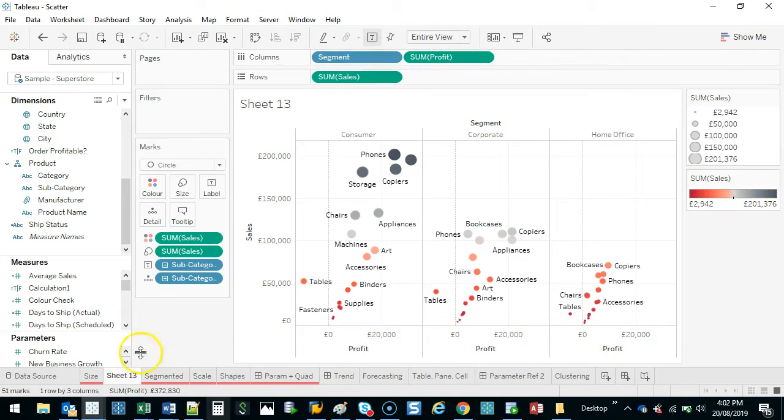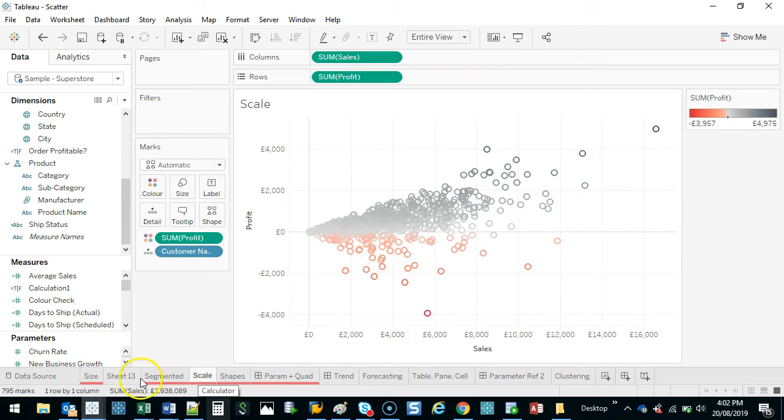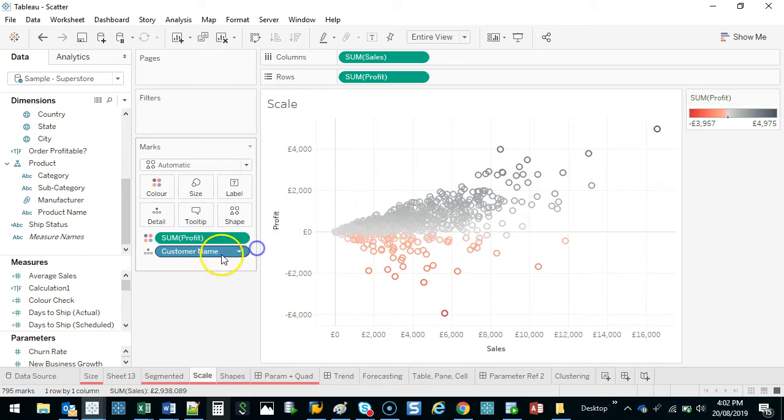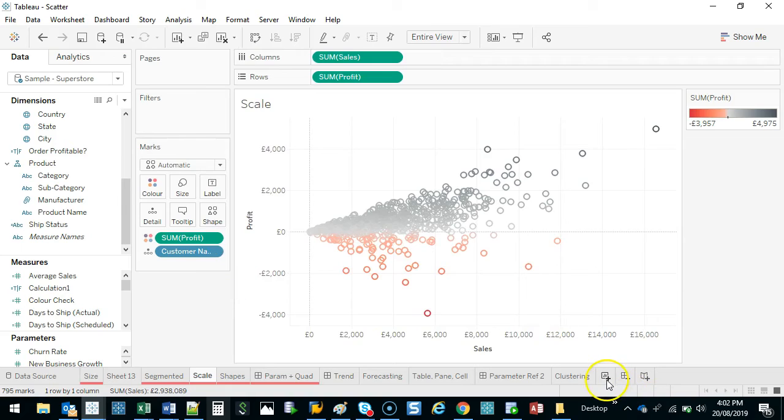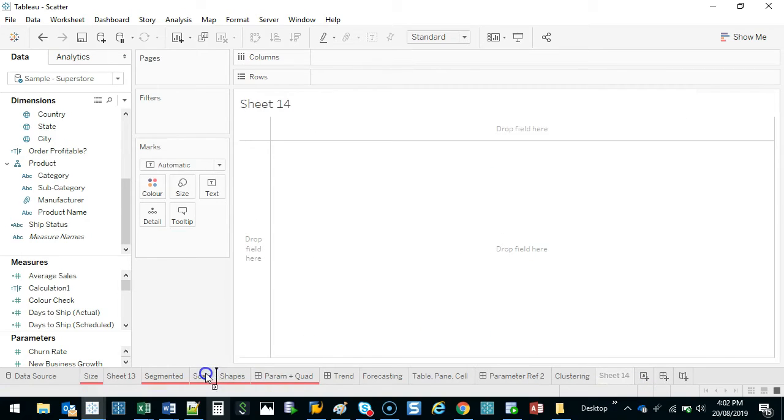Okay, let's do a new example. I'm going to use this one now, which is a scale, right? And basically what I want to show here is another way to kind of color code your data to really show, okay, which parts are really struggling, or which companies, or which customer, in this case, customer name, right? Which ones are really struggling. So what I can do is, let's do a fresh one. And again, let's do another piece of practice.